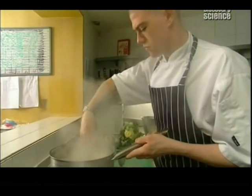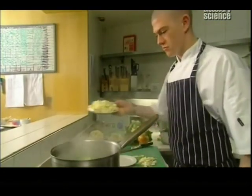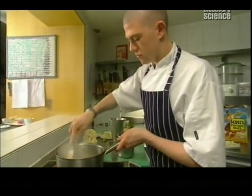To make the stock, first warm some butter. Add one part finely sliced onion to three parts finely sliced cauliflower and sweat until soft — it should stay white and not caramelise. Cover with cold water, bring to the boil, and leave to simmer for 20 minutes. Refresh it with some finely sliced cauliflower and cauliflower leaves for different textures and more flavour, then rest off the stove for a further 20 minutes before sieving. Meanwhile, for the cauliflower cream, heat some butter until it's a burnt noisette — foamy with a nutty brown colour and flavour — then add raw cauliflower florets. Keep stirring for 10 to 15 minutes until soft and caramelised before puréeing in a blender with milk and butter.